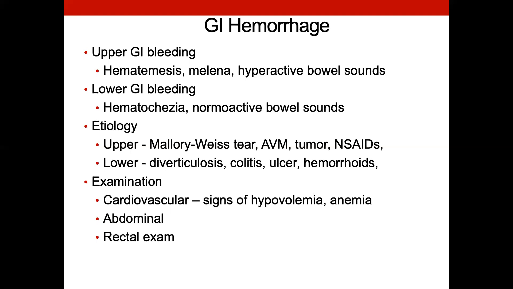When we think lower GI bleeds, that's when we get into more chronic conditions: diverticulitis, hemorrhoids, ulcerations, colitis — things that have happened over time that the patient may not have any control over. We always want to do a good cardiovascular exam to make sure the patient is compensating for the blood loss, and a good abdominal exam to make sure nothing else is going on. We always want to check the aorta, especially to make sure there's not some kind of leak causing abdominal distension that may confuse us with a GI hemorrhage.